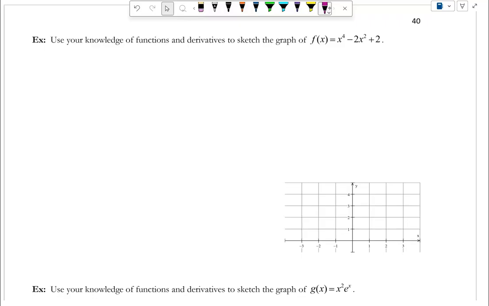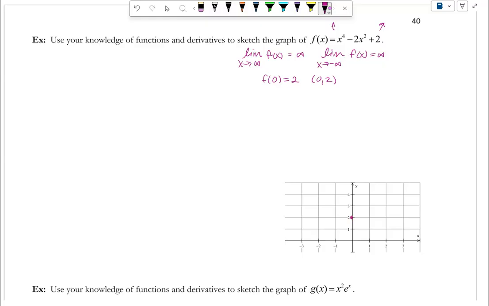And if I remember, the end behavior of a fourth degree polynomial, or an even polynomial with a positive coefficient, is that as x approaches infinity, my graph of f of x is also going to approach infinity. And on the left-hand side, we will also approach infinity. So I know my end behavior. I could also easily find my y-intercept. So my y-intercept is when x is 0, and that's going to be 2. So right now, I know the ordered pair (0, 2) is a point on my graph of f.